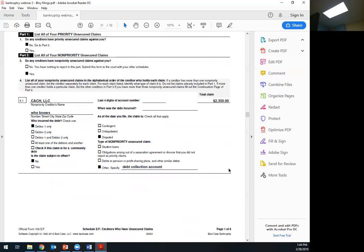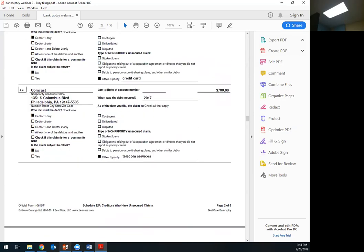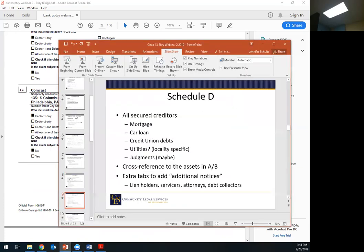And this is where you want, again, disclose, disclose, disclose. If you are not sure, if your client says, I don't owe that money, you still put it on here, and then you mark it as disputed, all right? There's a place here specifically to indicate, I don't think I owe this, but they say they owe it, so I want them to be treated as a creditor for purposes of my bankruptcy. You always have the right to still fight about whether or not that debt is owed at a later point in the bankruptcy. So let's see, let me go back to the PowerPoint and make sure we're covering all of this.